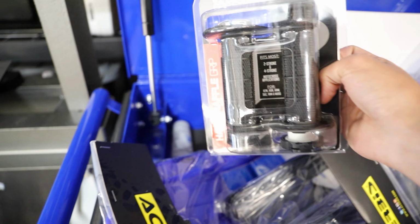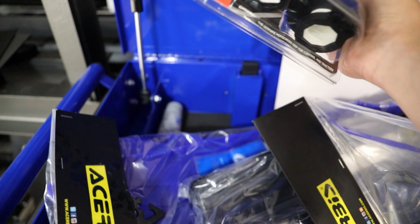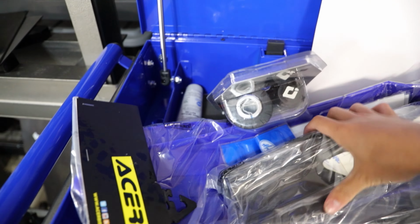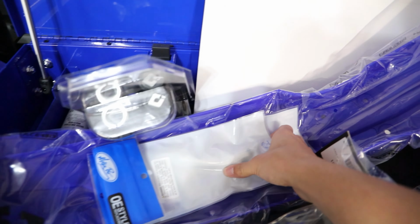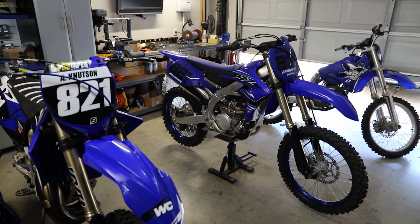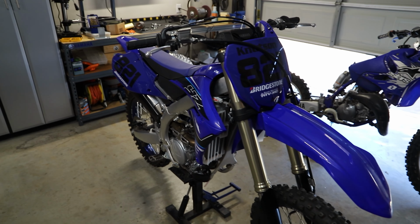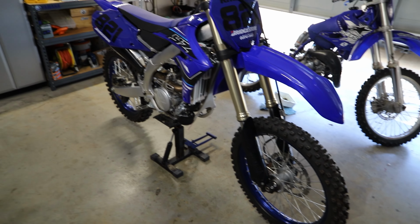We got some fresh grips over here. I'm going to be trying out these ODI lock-ons. I've actually never tried these grips, so I'm going to give those a shot so we don't have to mess with the grip glue. And then here we have our levers right down here, and then of course we have to grease up some stuff and just do a few other things, like setting sag and dialing some stuff in on the bike. That I probably should have done a little earlier, but hey, now let's get it done.